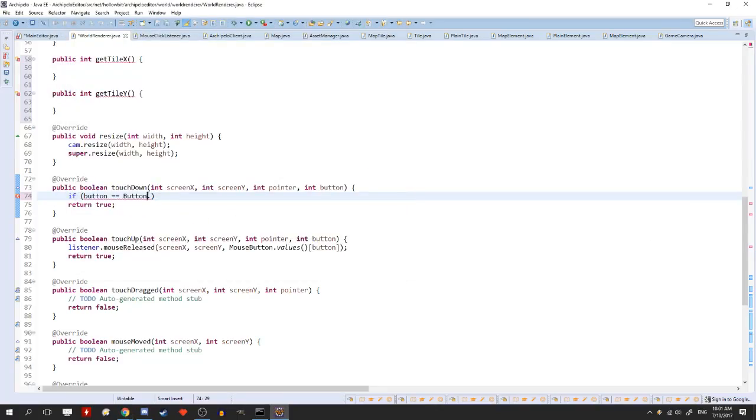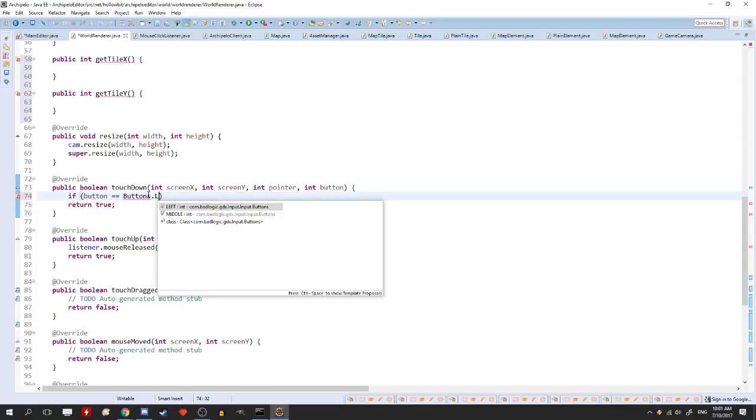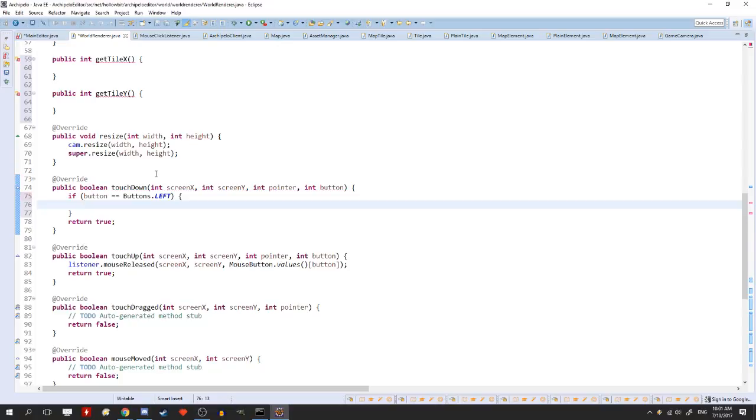Oh, could it be it's buttons dot left? Oh. Okay, there you go. So it's left click for the main button. So it'll be this.